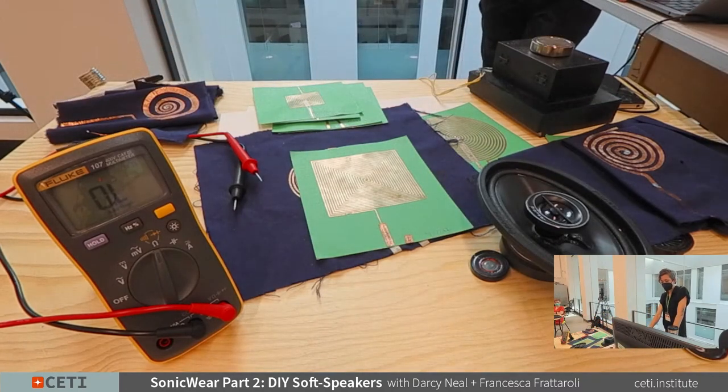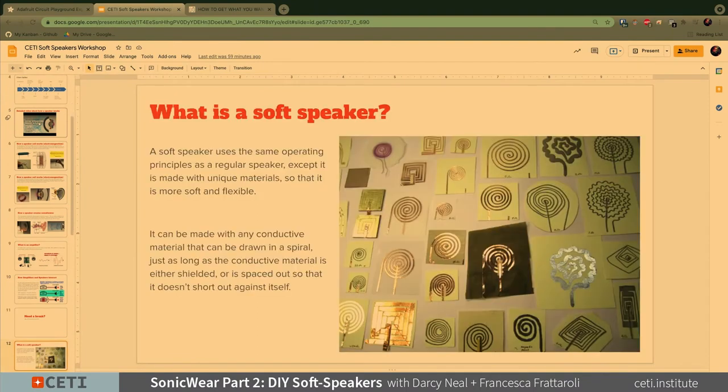So I'll go ahead and show you a couple of examples here. And we're gonna get into our part of the world of making our own soft speakers. It works like we now know, in the same way as a traditional speaker works, where we're making our own speaker coil, where these have the coil that's inside of it, of all the wire wound around it. We're just making our own on a 2D plane.